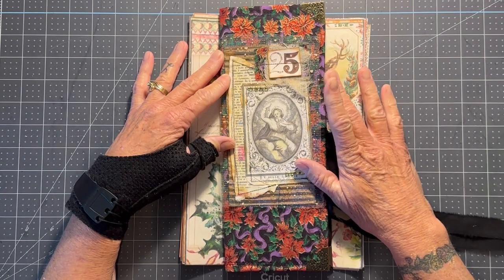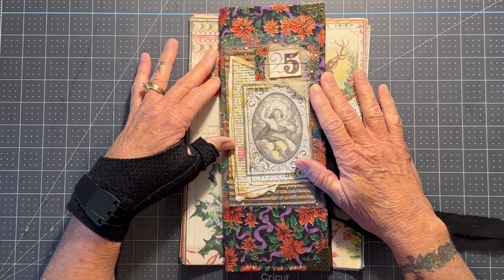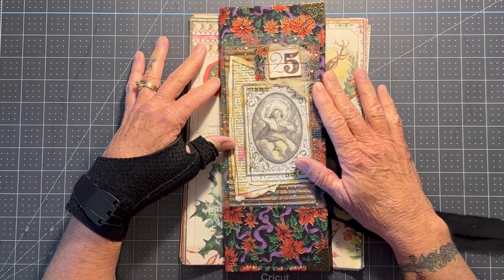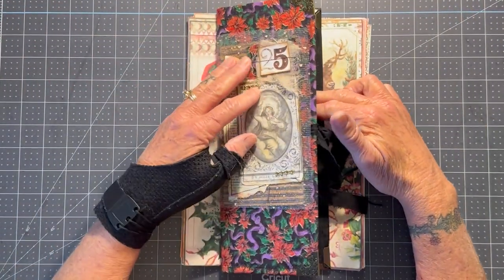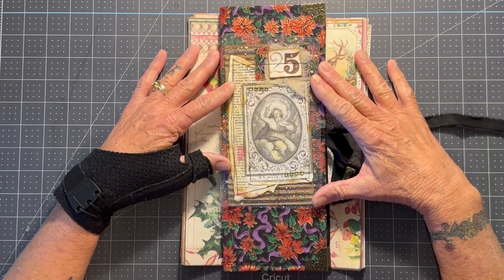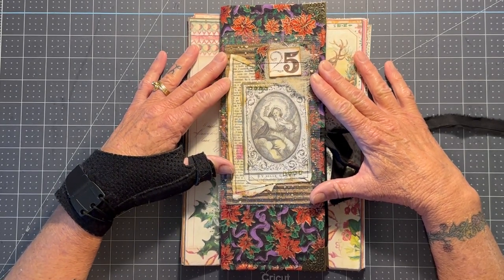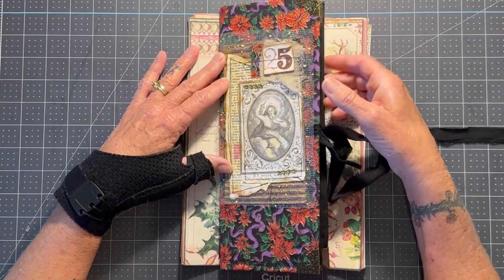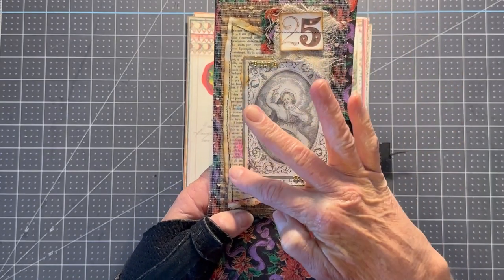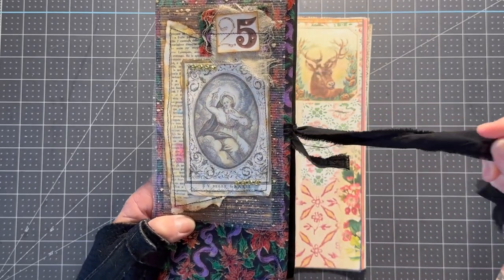This is a kit from Rachel at Roxy Creations. It's her junk journal, I think it's called the document style, and it's kit number 7. Let's just get started. As you can see, I made a tall cover with Amazon packaging and material, and I've put on the Tim Holtz corners, and I've also made a topper for it. These are images from Rachel's kits as well, layered on there. And I thought that came out pretty cute.